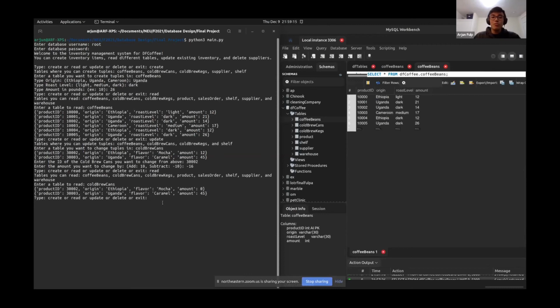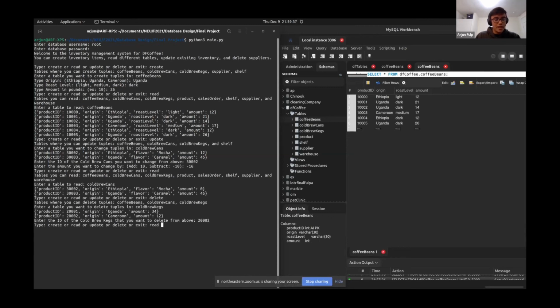Now, within a minute, we'll go back there and we have an event running. Every single minute, it checks for anything at 0 and it gets rid of that data. So while we wait for that, we'll go on to the last operation, which is delete. So we'll go into the cold brew tags, and similar to the update, we need to know what product ID we want to delete. So we'll go with that second one there, 20,002.